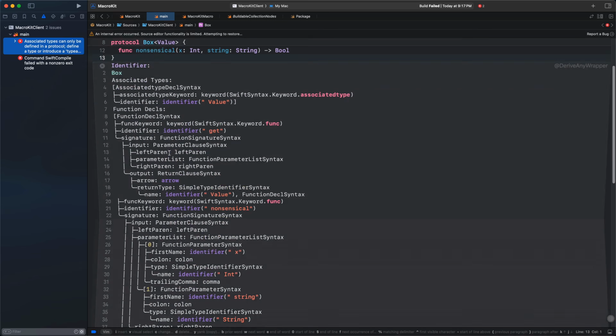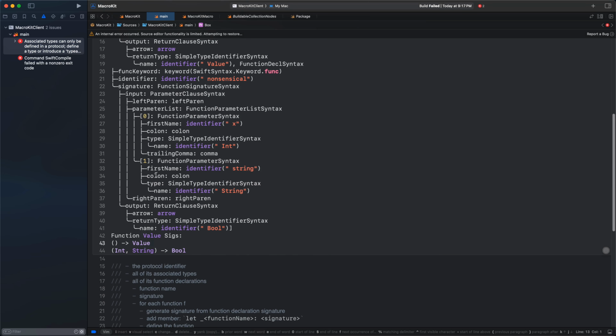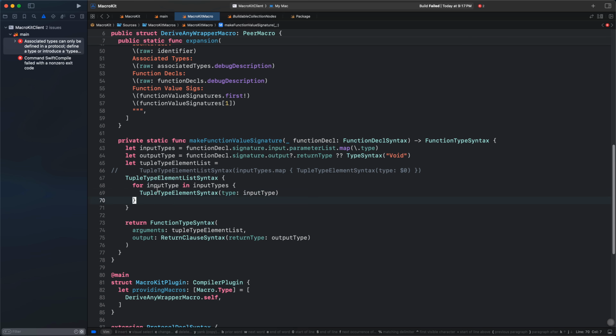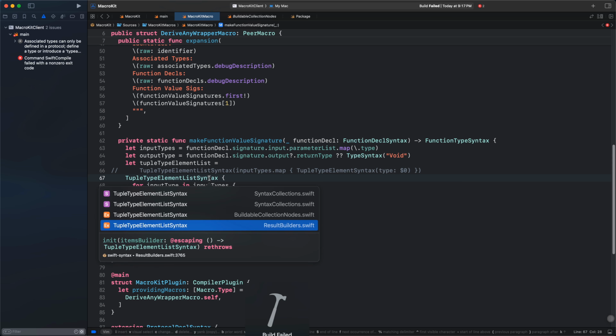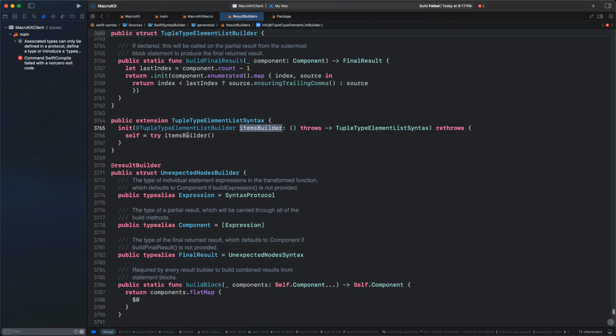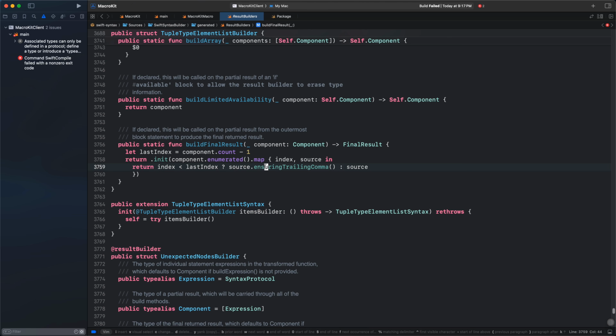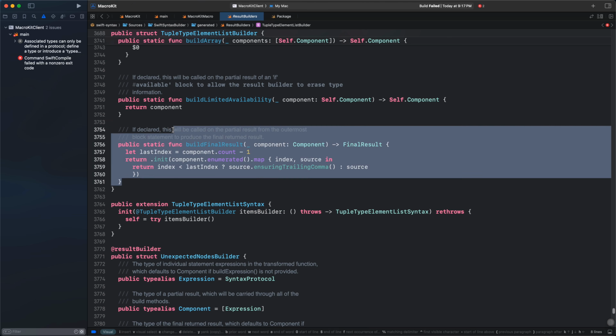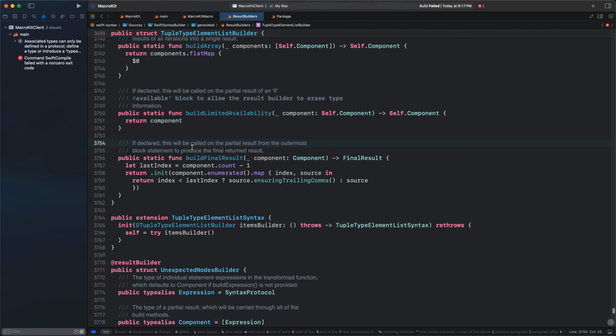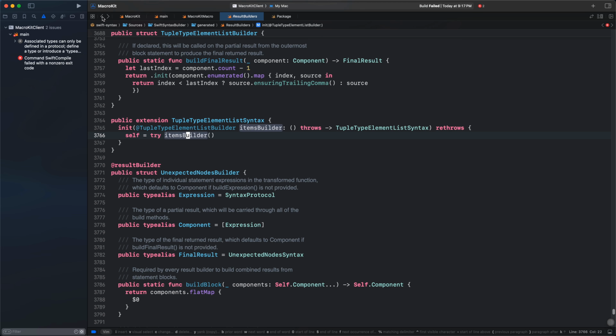Good, a successful failure. And there we go. This added the comma. So by using this strange alternate construction syntax that looks like almost the same thing, except we've given it a trailing closure instead of parentheses, it takes care of doing some fancy things for us. There's this result builder thing here, and yeah, pretty wacky. It looks like there's this ensure trailing comma function that's called internally in this builder syntax somewhere, so that will help us out. So yeah, in this case, this builder syntax was useful.